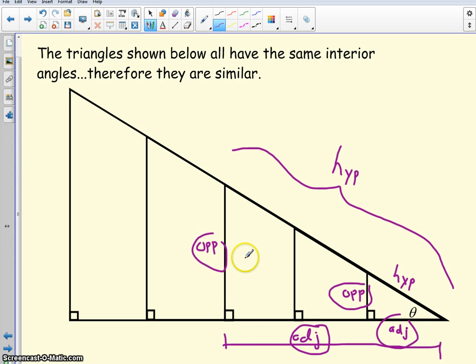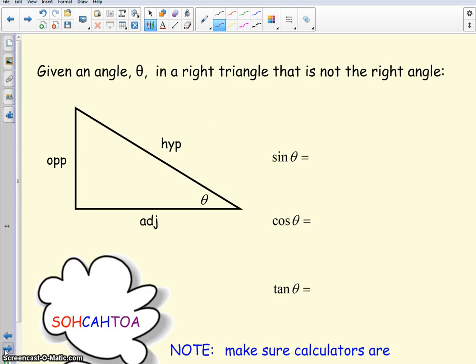Similarly, there's going to be a ratio for the opposite side and the hypotenuse, compared to the opposite and hypotenuse for this one, or the adjacent and hypotenuse for this triangle and the adjacent and hypotenuse for the big triangle. So there's going to be a consistent ratio between those sides for each of those triangles that all share this angle right here. And that's all trigonometry is. We're going to give special names to these ratios, and we're going to use them to solve for different information within a triangle.